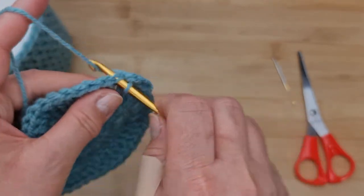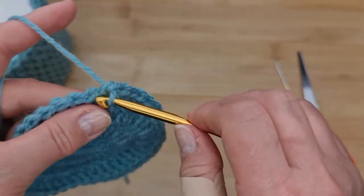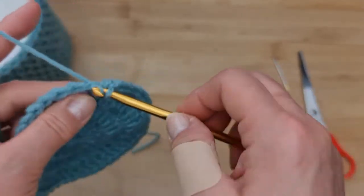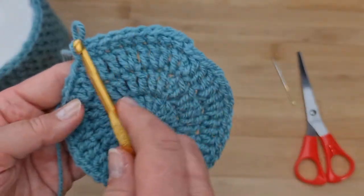So single crochet, single crochet, and you should end up with 42 stitches as well. So that's all the way around. In every stitch you do just one single crochet, and I'll let you do that until I meet you at the other end.